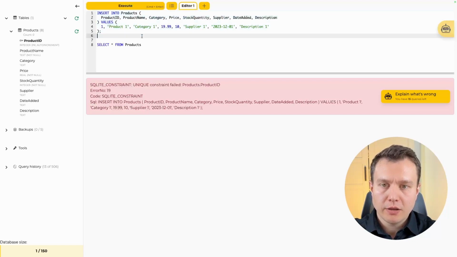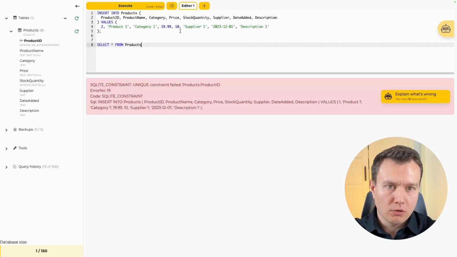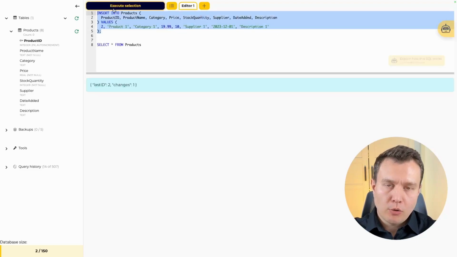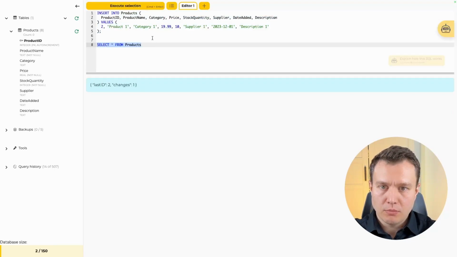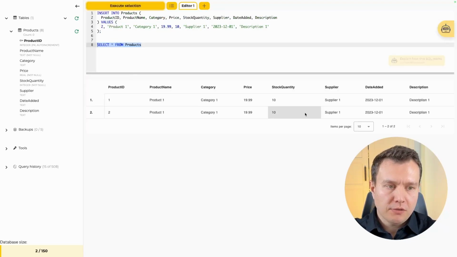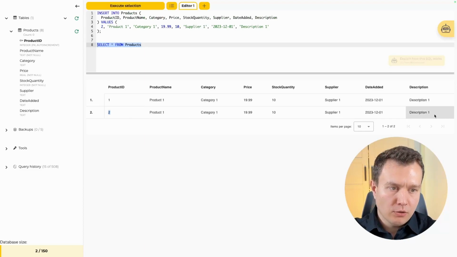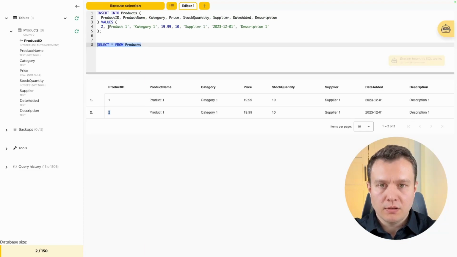If we would try to change this value, let's say to number 2, without even changing any other values for different columns, and execute it right now, we would see that our operation worked correctly. Let's try to select all the products from the table again. And we see that right now we have 2 records. The second one has product ID equal to 2. And all the values are the same because these are the values which we actually used inside the script. And that is totally allowed.